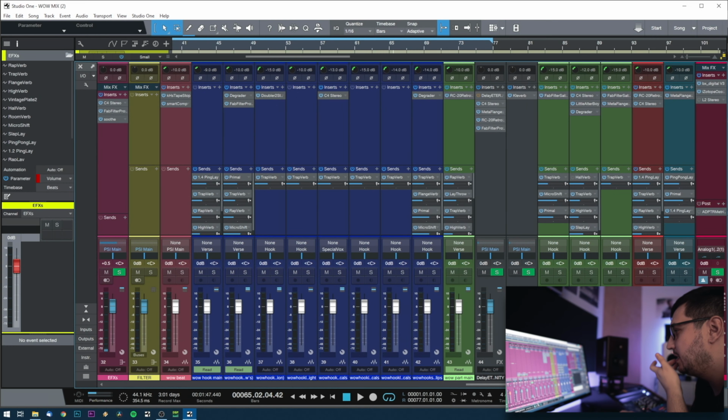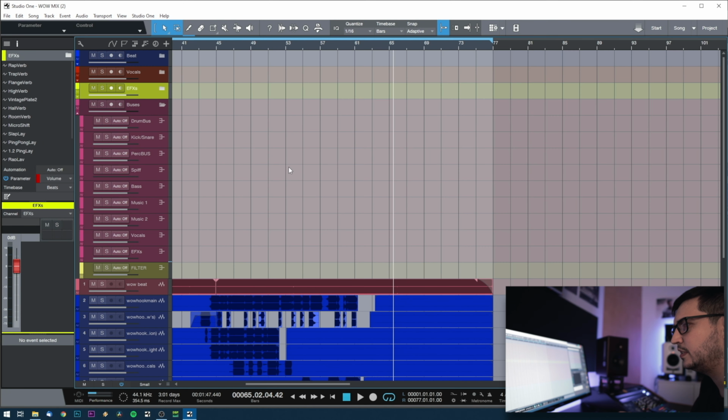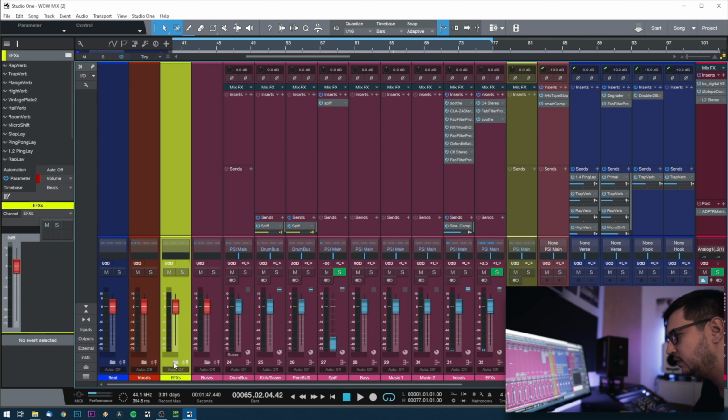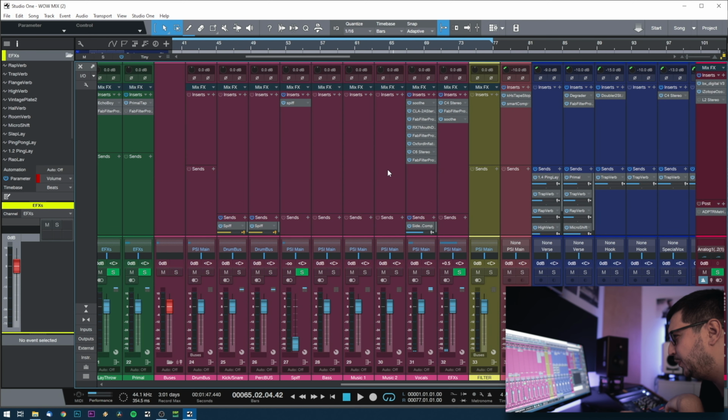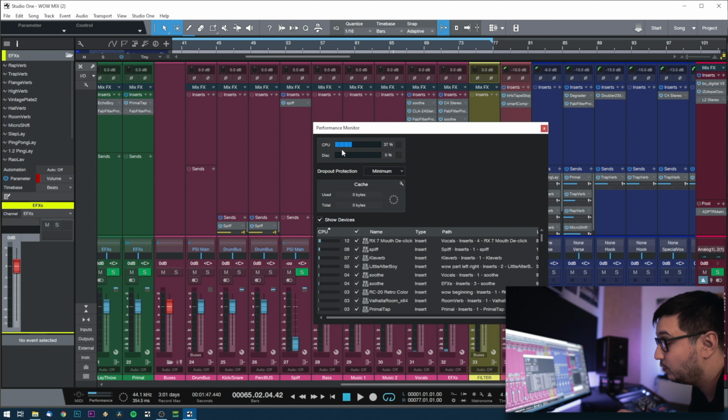So as you can see, this is not a pretty big project, with just the MP3 beat and a few vocal tracks. I have just a few plugins that are CPU hungry, like Soothe used on the vocal bus, but besides that, nothing too drastic. And as you can see, the CPU is hovering at around 40%. That's pretty good.